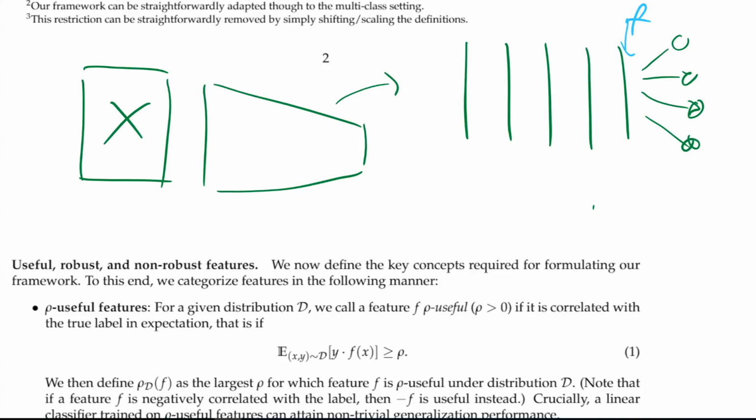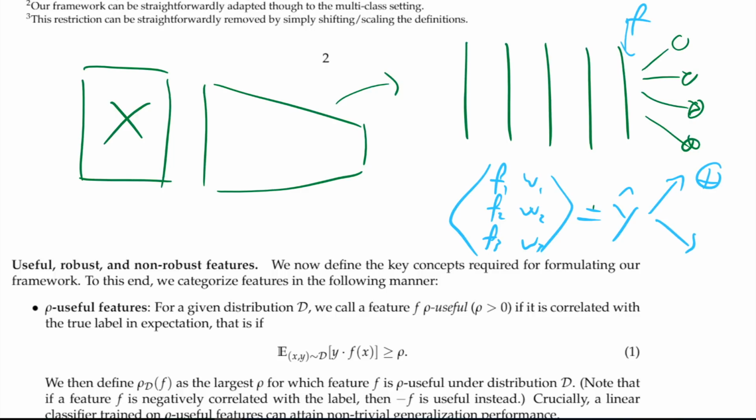The way you would classify is you have feature 1, feature 2, feature 3, and you have a weight vector, W1 for each feature, W2, W3. You make the inner product, and that will give you a y hat, basically. If that is high, you say it's class 1. If that is low, you say it's class -1. So the classes here are +1 and -1, just to make things simple. But you see the features are basically what comes out after these layers, what is then used to make a linear classification. This last thing is basically just a logistic regression.